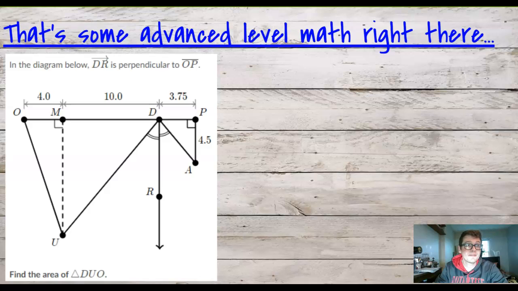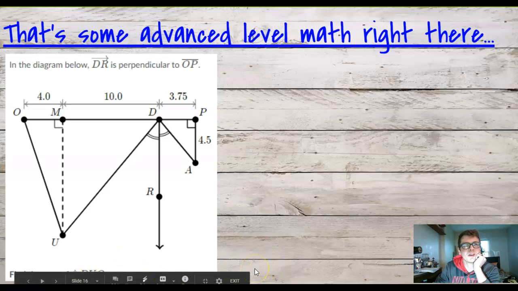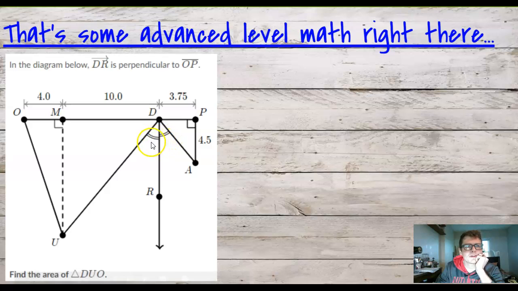Anyone have an idea? What do we think? I'm still screen sharing, yeah? I wanted to make sure the breakout room didn't break that. These angles are congruent to each other, right? Did we all notice that? What does that then mean? If these angles are congruent to each other, what else does that mean?